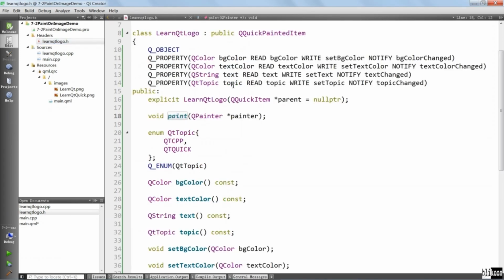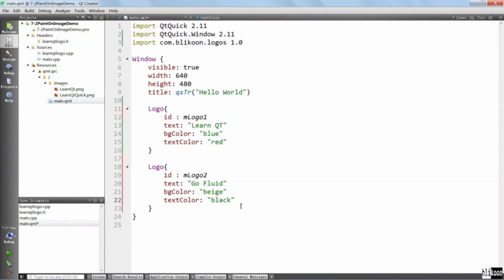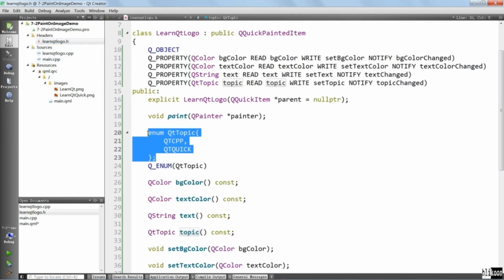Let's go back to the CPP file and see what we exposed the topic as. The topic is going to be topic. How creative. Let's say topic. Here is going to be logo Qt Quick. Just like this. You access it through the logo class because that's the class that is wrapping around this enum here.